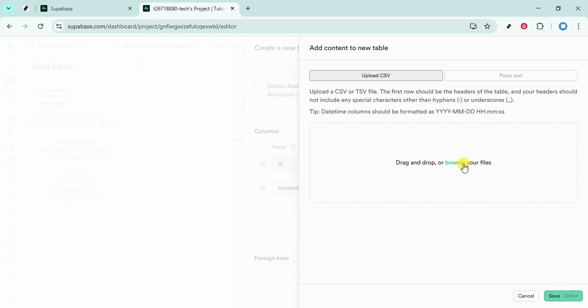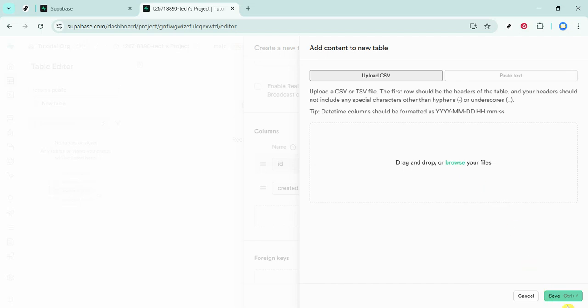If your first row is the header, confirm that it's being treated as headers, not as data. Check that numeric columns aren't being read as text and that true or false values look correct. If something seems off, it's usually a sign the CSV needs a small tweak like fixing a stray comma or an unexpected character. When everything looks good, proceed to save.